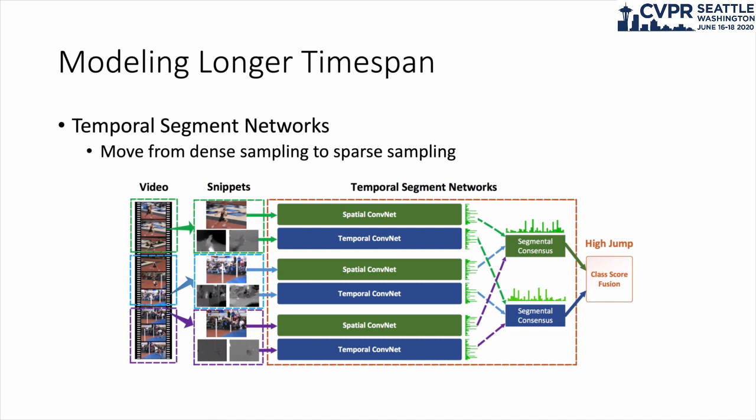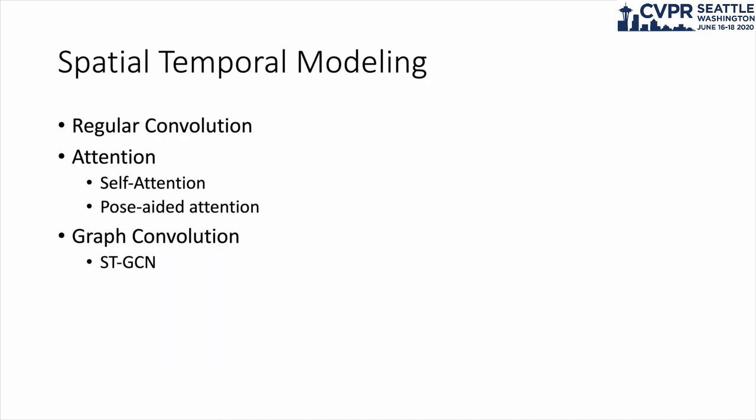This idea can also be used in training models for other tasks like temporal action detection or spatial temporal action detection. The methods we have described always use regular convolution to process frame information. But we know that the content of videos keeps changing. Things like the number of people, number of objects, and the configuration of the scenes change over time. So can we use something that's not as rigid as this regular convolution to deal with the information in video?